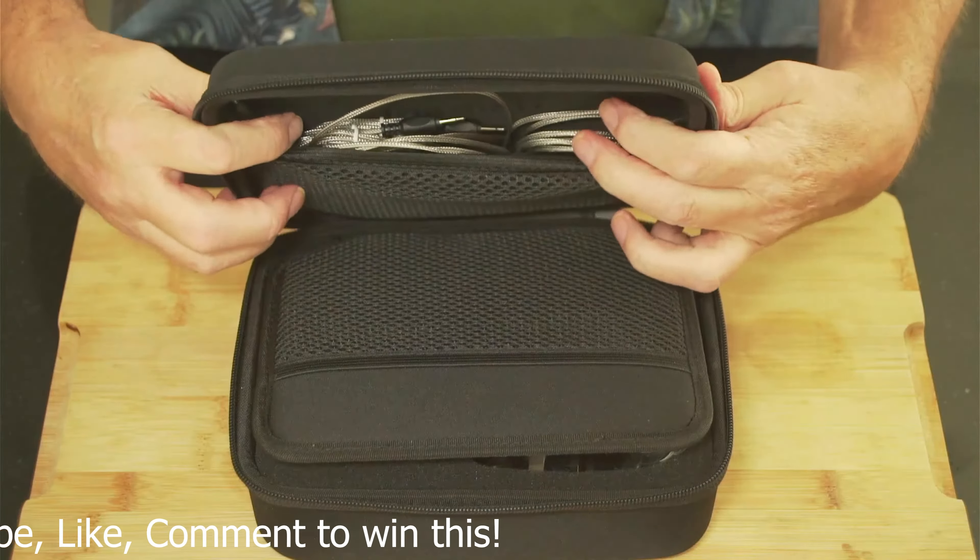That power connector is a USB-C. At the front here you have the nozzle, so you can actually put a connector inside the nozzle. This can be removed — give it a clean, it's all plastic, don't put it in the dishwasher — then twist it back on, secure it back in. Job done.